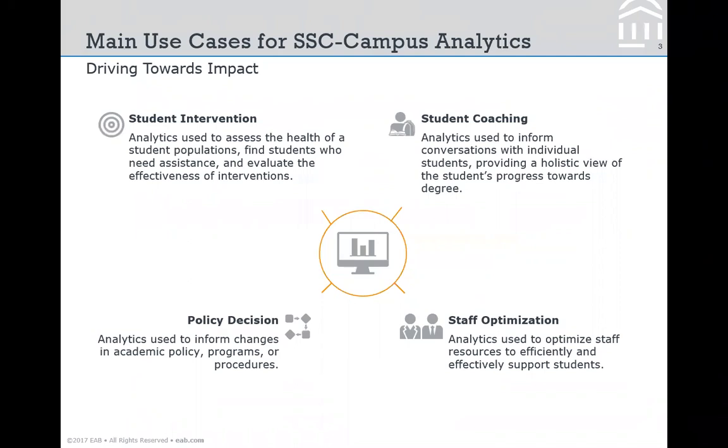And finally, we have analytics for staff optimization. So this is where we can see those activity analytics. I will show you how they're shown in different heat maps. And so we can think about when is the best time to offer our services, and are we triaging populations properly for our staff members.